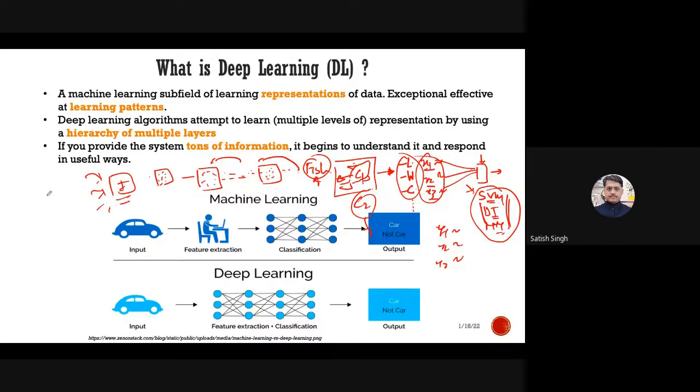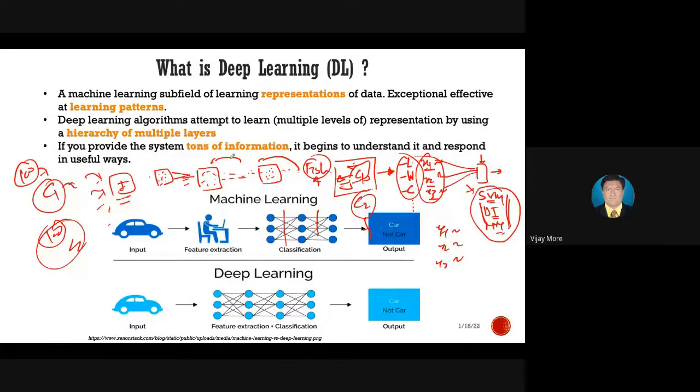Getting the point? For C1 the data will be presented. Suppose there were 100 data points for C1 and 100 data points for C2. Both will be presented, and then the weights in between will be trained or optimized. So this is the difference between machine learning and deep learning models. Hopefully you might have got the information. Yes, sir. Thank you, sir. Thank you. Okay, so this is something elementary.